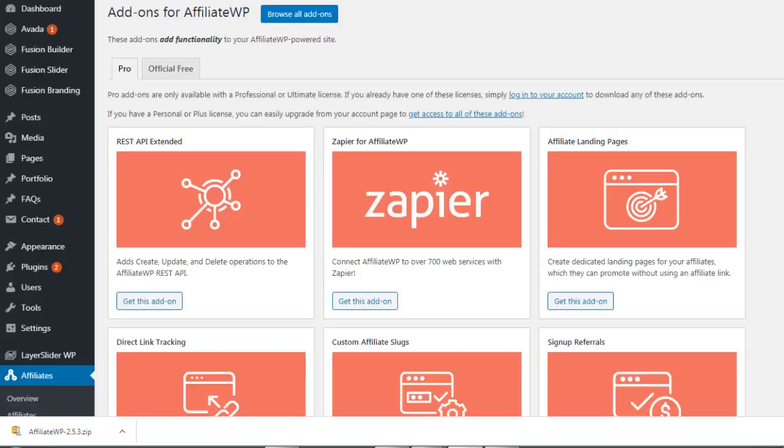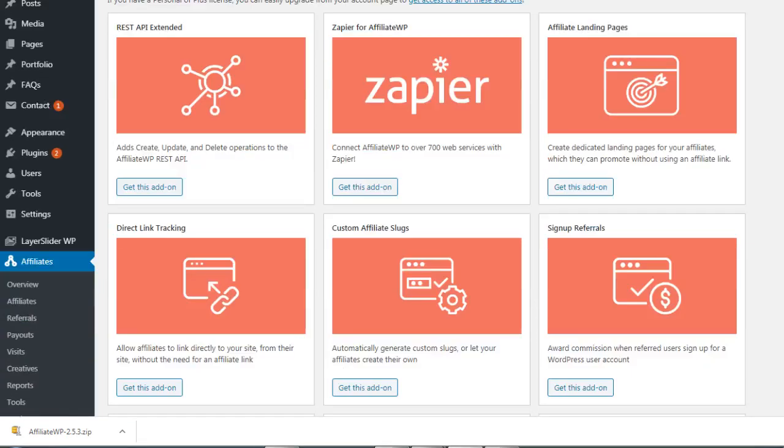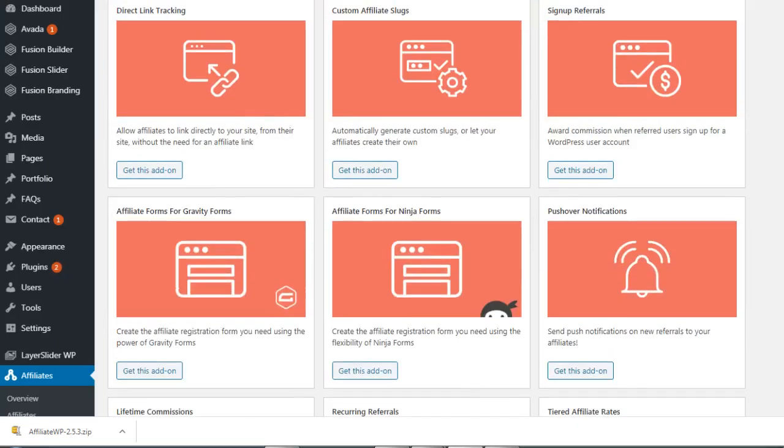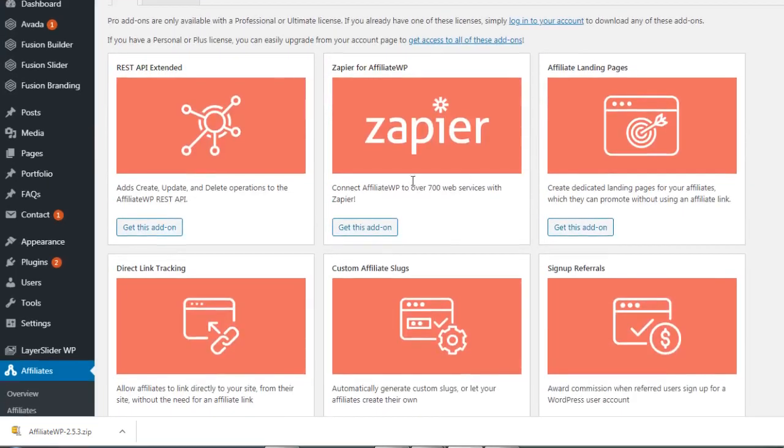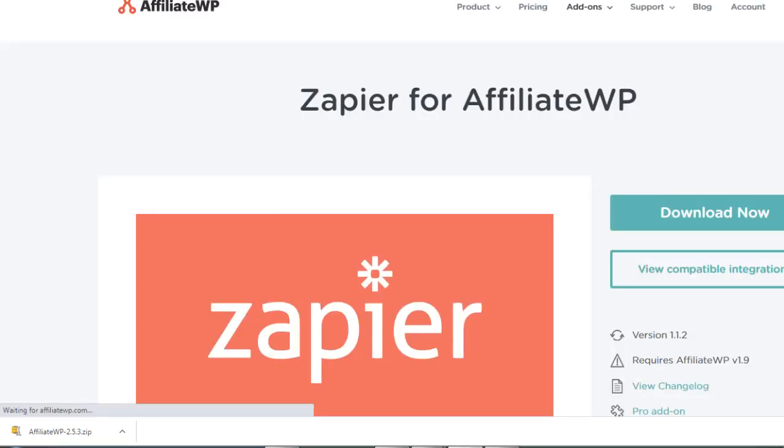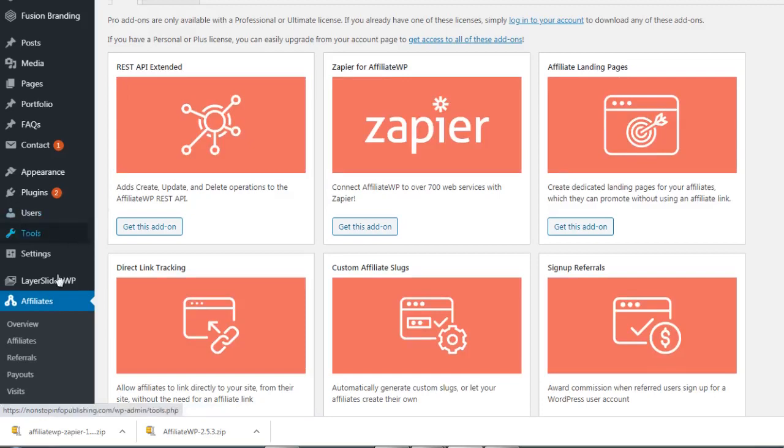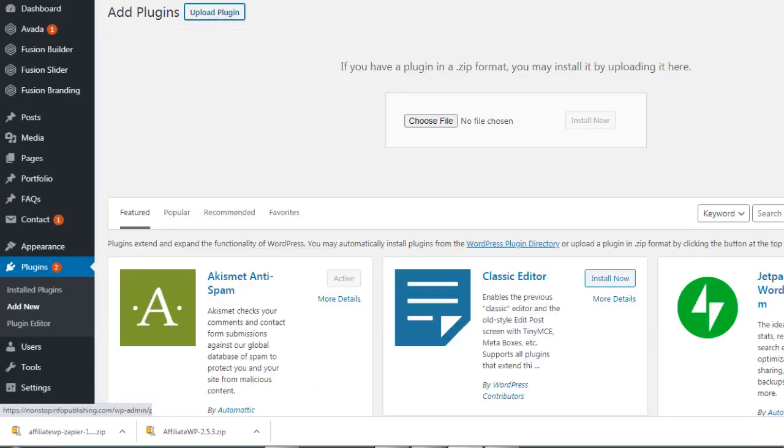And then of course, add-ons. This is how you can install the add-ons. So if you go down here and you find an add-on that you like, let's say this one here, and you click on it, it'll just forward you to this site so that you can download it directly. So you just click download, and then you go through that screen. And then of course you go back to your website, you go to add new plugins, and you basically go through the same process of installing a new plugin.